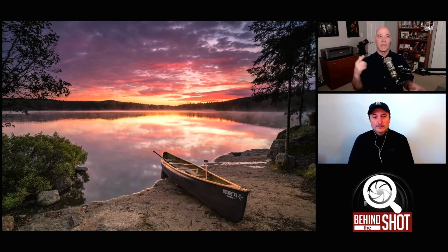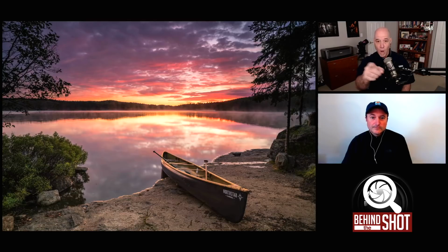When you're composing this in your head, I guess I should ask first, was this crop out of camera? This is right out of camera, yeah. Okay. So when you're composing this in your head, are you thinking about the angle, because if you had walked to the right, that shoreline would have gone across a rule of third instead of come up out of the bottom to a rule of third? Are you thinking of where the canoe is compared to where the distant shore curves down to the sun, how much trees you have left and right? And by the way, the water on the shore adds to this shot a ton. It takes away just the dirt or whatever it is and gives it life. Is all that in your head as you're framing this?